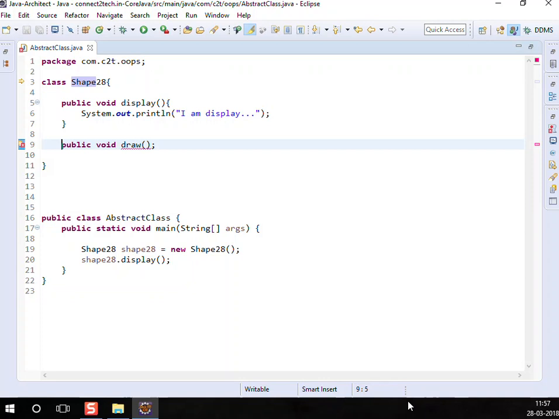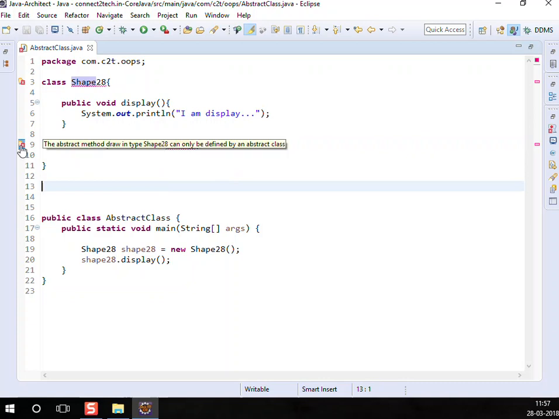Abstract meaning that you have not given the definition of that particular method, isn't it? If I don't give a body, it will give me a compile time error like this. So in order to address this issue, I will have to say abstract. This is how I can resolve the error.